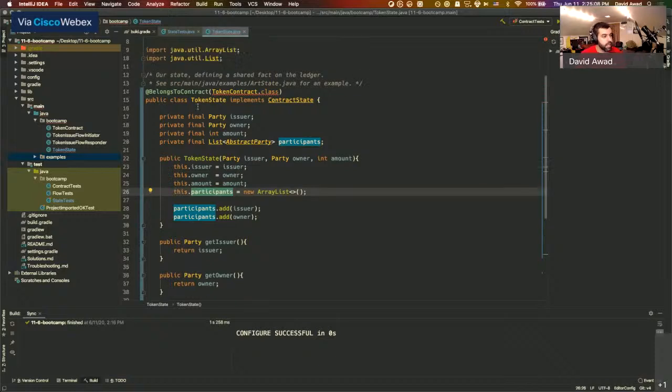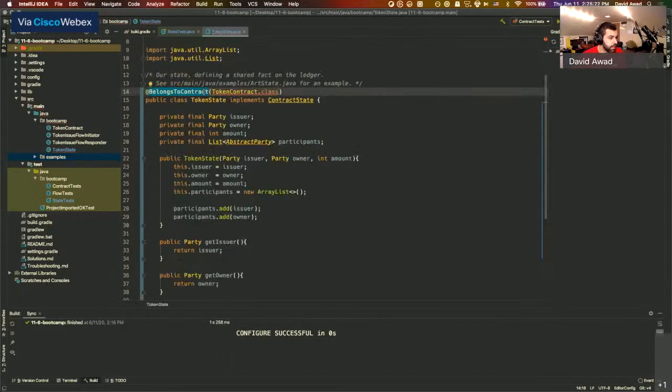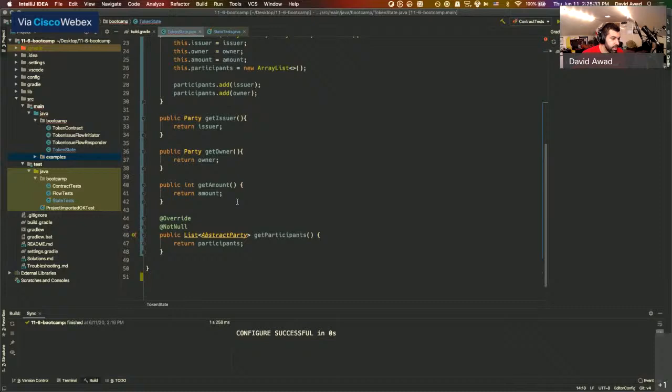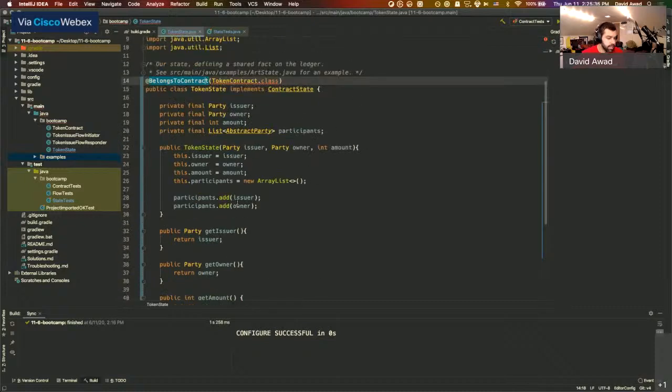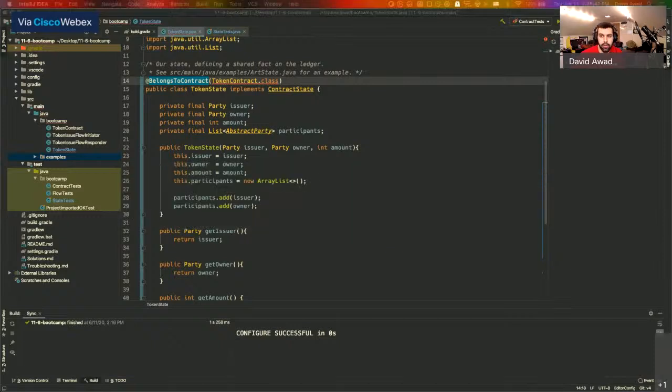So whenever you're writing a Corda state, make sure that you implement the contract state abstraction, and make sure you specify what contract is actually associated with the state that you're writing. Now we can't run these state tests just yet, as we have to implement contracts. But hopefully after we've implemented contracts, our tests will all run right out of the box. Hopefully. I don't know of any demo that's ever worked on the first try, but we'll see what we can do. So, assuming everyone's got this, I'm just going to jump back into the slides for a little bit here. Let's talk a little more about what the contract is doing relative to the states or objects themselves.